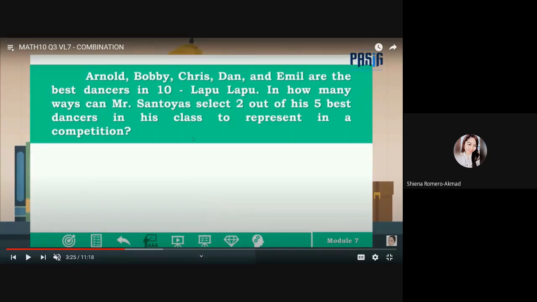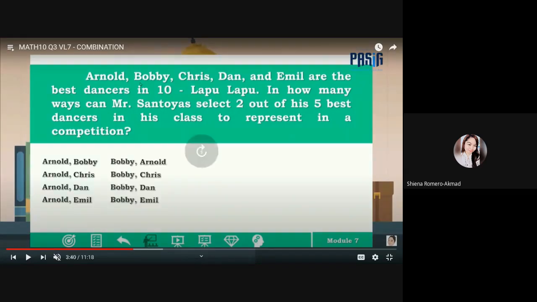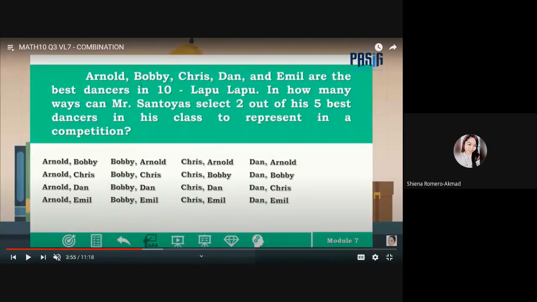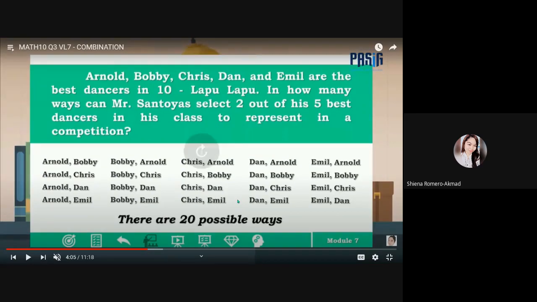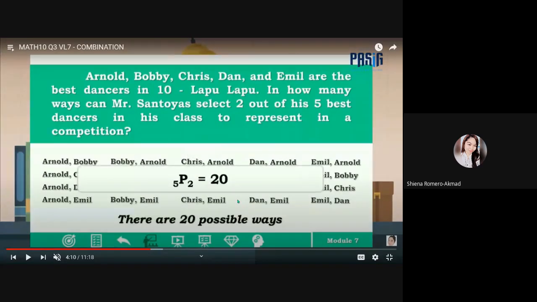So that's 5. Sa pangalawa, kung napili niya na yung isa, syempre 4 na lang. So that's 5 times 4, that's 20. Or we can also say that that's permutation of 5 taken 2 at a time. Okay? Or the others might say na pwede ko yan ma'am ilista. Pakita ko kung sino yung mga pwede niyang mapili. Listing method. Pwede yan. Or simply, permutation of 5 taken 2 at a time, which is equal to 20 also. So, others might say that this will be the answer. Okay? But I want you to look at this.